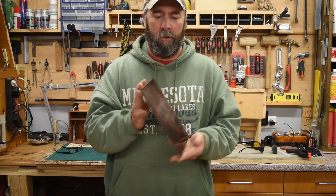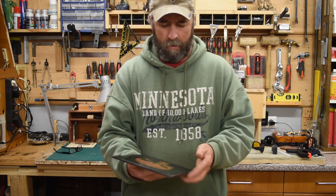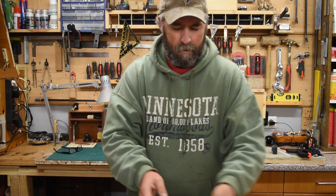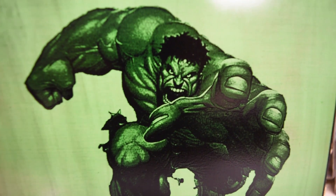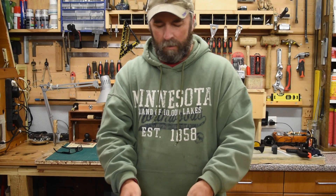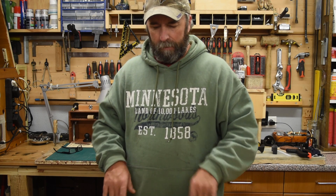I'll show you a couple of the ones I've done. I decided to try a Deadpool and I also put epoxy on it — I'm learning how to do some epoxy work, that's tricky. I also did one that's probably one of my favorites; it was red underneath black. I tried a Hulk — I think that one turned out really well — and also an Iron Man. I'm not really gonna go into the settings I used for these, maybe in another video, because I kept changing the program and I didn't remember the settings.